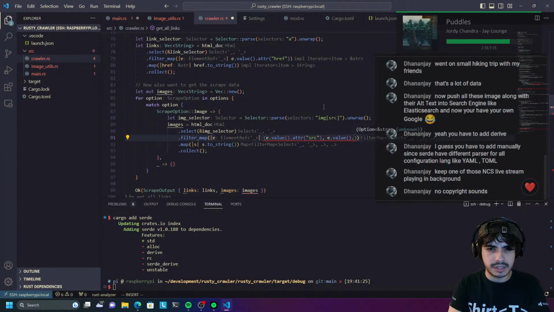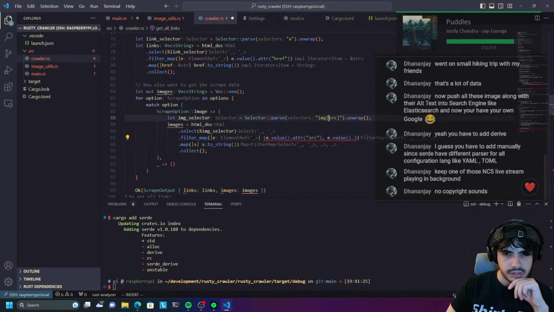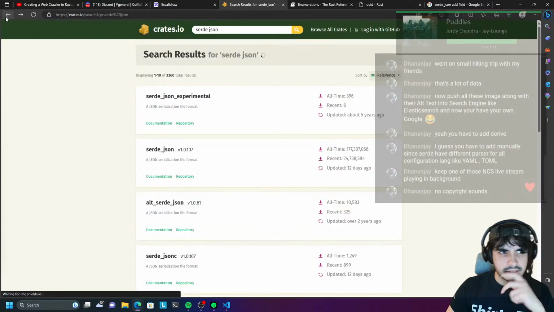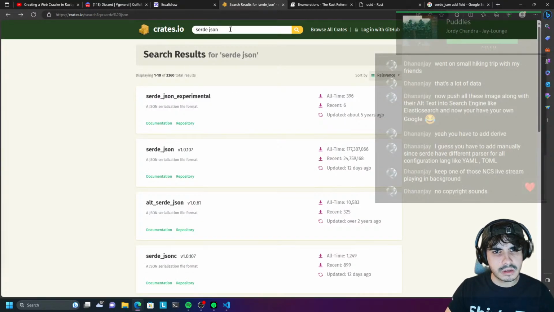So in here I was basically just filtering and mapping at the same time. All the images. Wait, can we do multiple selections here? That's what I want to know. Does it work like that? Because if I can select both source and alternative text, then I can make sure that all the images that come from the list have those elements in it, right? Makes things a little bit easier.